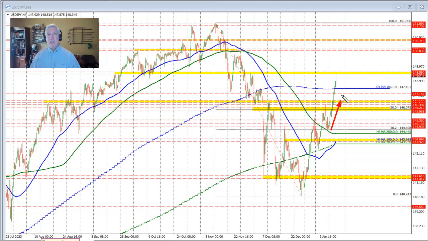Looking at the dollar versus yen, this is the week's price action. This is a 4-hour chart, by the way, so each of these bars represents a 4-hour time period. And it's been up all week long. Now, in the process, the price moved above this level right through here.